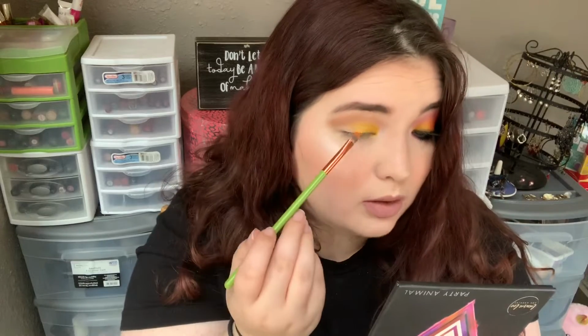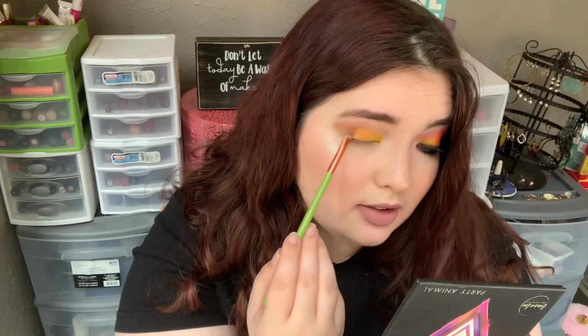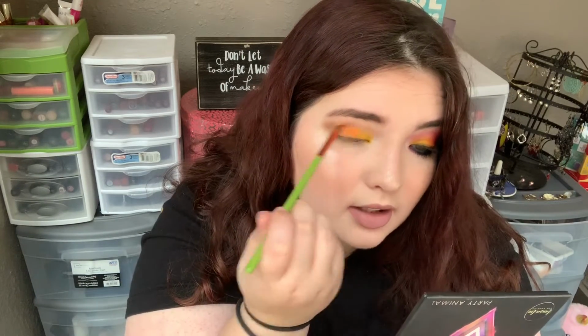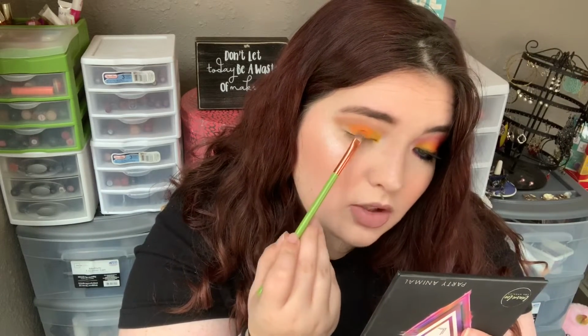Very neon orange. So it's actually the only neon orange I own in my collection. And I'm going to pack this on basically the center of the lid. You are gonna go over that yellow a little bit, that's fine. You can blend a little bit better anyway. And again, you just have to keep packing. I'm swiping this on with a packing motion. So I'm packing and then swiping.